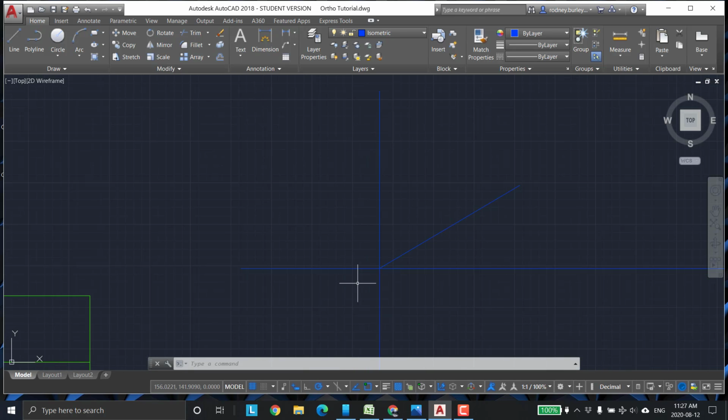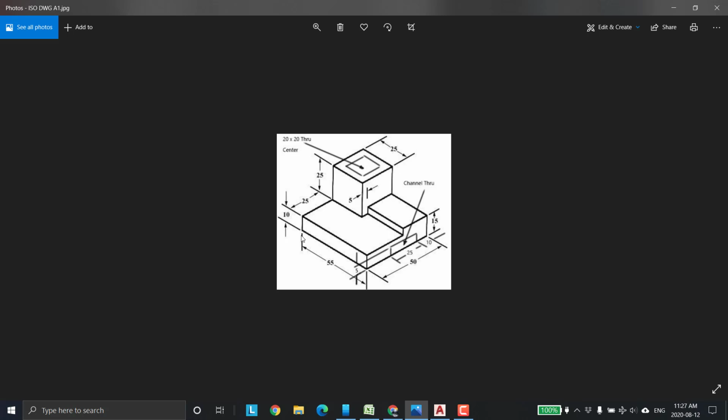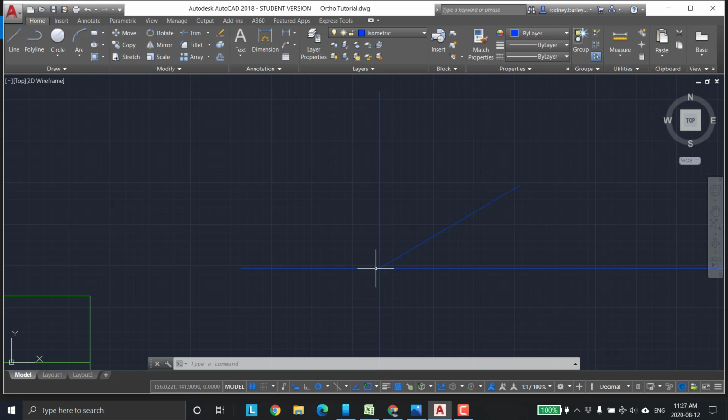Now we want to do another line this way. So that one is 55 millimeters long. Okay, so we're going to go here. Now you'll notice the number is higher. So first thing we're going to do is go 55, tab, and the angle of that one is going to be 90. And if this is 90 from here to here, and you subtract 30, so that would be 150, because it's coming from here. So 150 all the way around to there. You can see it. So it's going to be 150. So now you can see it's starting to come to shape.